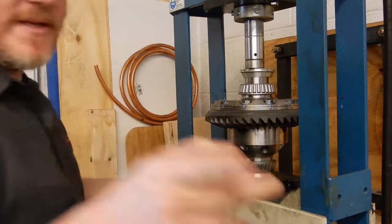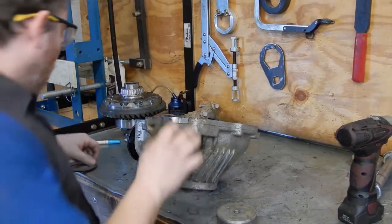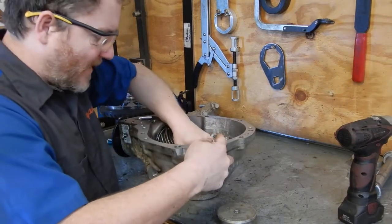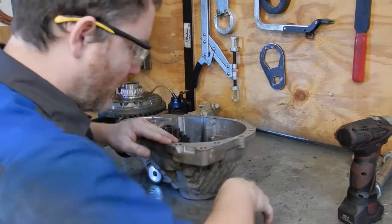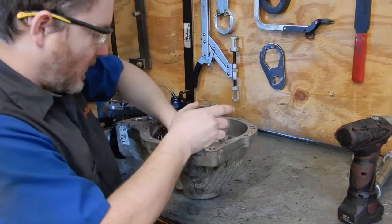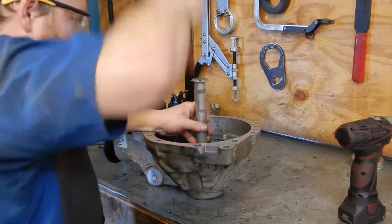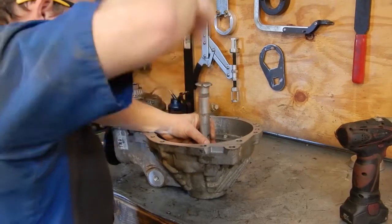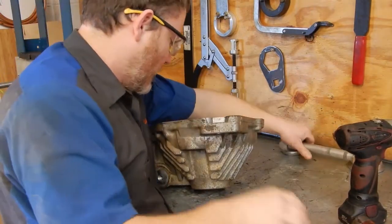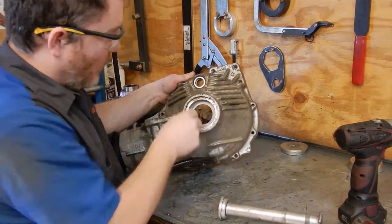Okay, let me move the camera back over to the assembly bench and we'll start putting the actual carrier together. Okay, so now we can take the shim pack that we calculated earlier and drop it into the deep half of the clamshell, along with the new ARB supplied bearing race. Get that started in there. Then we can take a race driver. And you can hear it ring when it's seated. Good there. And we'll reach in, make sure we can't wiggle the shims so we know we're good and tightened in there.